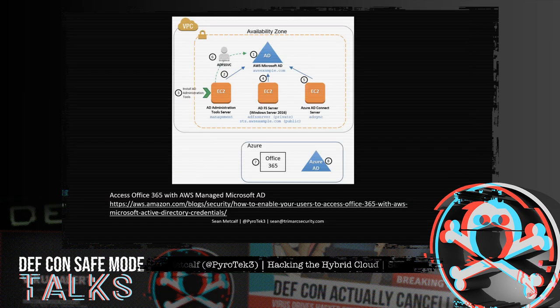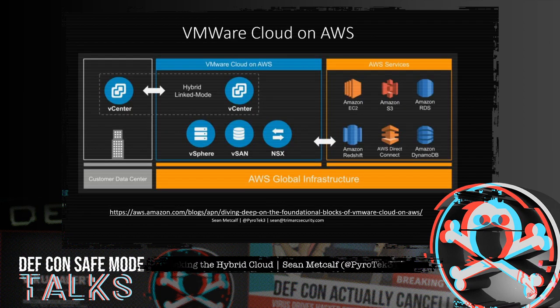AWS also has this concept of connectivity between the AWS managed Active Directory that they host themselves and EC2, which is their IaaS environment within the AWS cloud. And then, of course, since you can host Windows servers and Windows systems and other types of systems, you can also integrate and connect to other cloud environments. This demonstrates how cloud can get complex pretty fast. And you can run VMware on-prem and in AWS. And Azure and GCP.